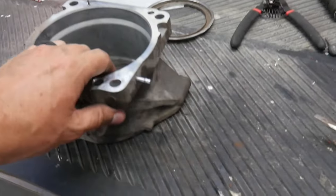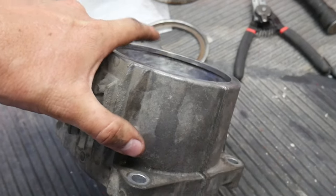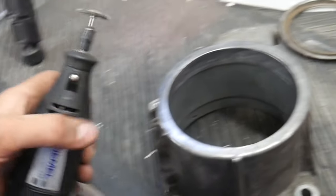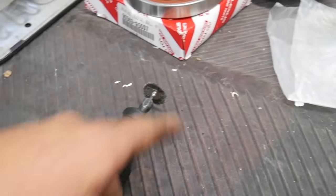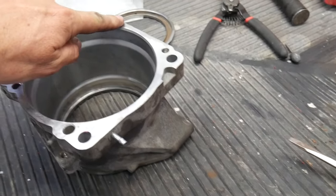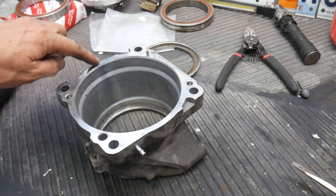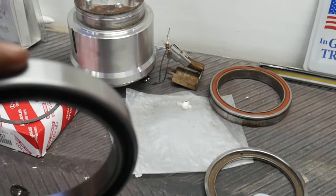Now we're halfway. Got this all cleaned up — there was some pretty nasty corrosion and rust buildup down inside there. I just used a little Dremel handheld with a little wire wheel on it. This bogs down a little bit when you push too hard — just go very lightly and let that thing do its thing. This took less than five minutes to clean up the whole piece. I also cleaned up around the mating surface and got all of the old gasket maker off. We're going to use a gasket maker again and seal this up real good. I'm also going to use some sealant around the bearing.